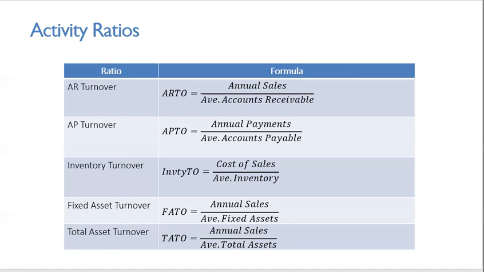Yung latter two is fixed asset turnover. Okay? And total asset turnover. Medyo mahirap siyang intindihin in terms of ilang beses na kukolekta or ilang beses nagagamit kasi unlike AR, AP, and inventory, may movement talaga within a year. Right? So yung AR turnover, for example, ilang beses na kukolekta fully in a year. Madaling intindihin. Pag sinabing 3 times, ibig sabihin 3 times a year, ubos ang inventory, ubos ang AR, na-collect lahat. Pero yung fixed assets, hindi siya maisip that way.